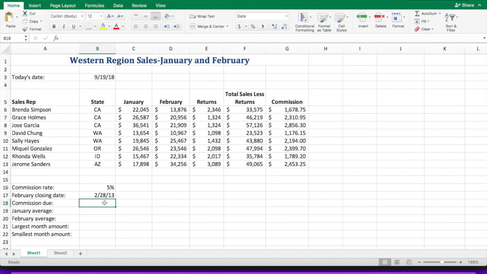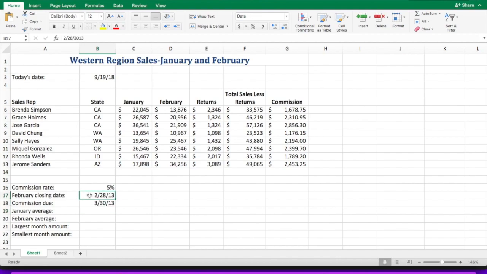In B18, we're actually going to be using today's date, or a date, and we're going to add 30 days to it. This is not a function. This is just going to be a simple formula. We're going to type in equals, and we're going to take the date that we see in B17, and we're simply going to add 30 to it, which means in 30 days, that's when our commission is due.